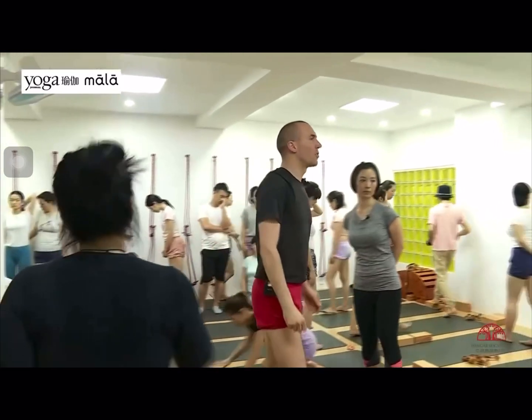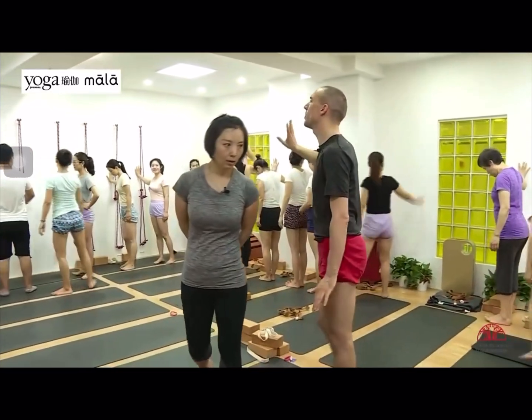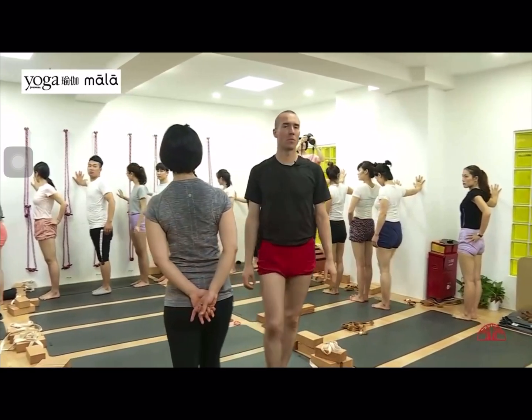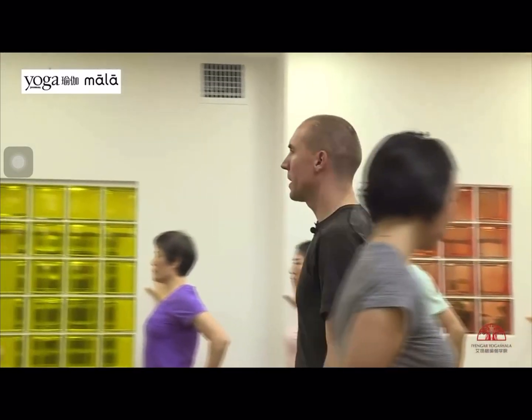When it's very difficult for you to release the shoulder, then maybe today you only work on releasing the shoulder, and this rotation is maybe another time. If it's hard to lower and relax the shoulder, then today just do the first stage. So don't be in a hurry.